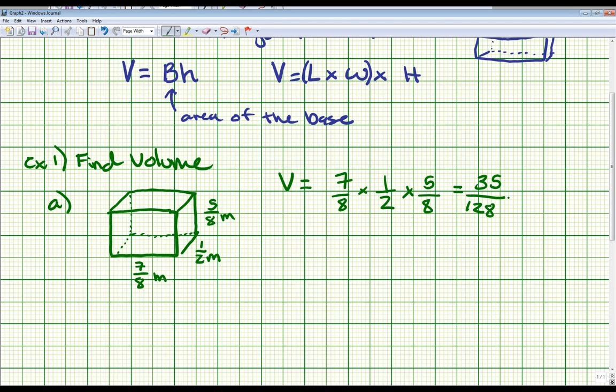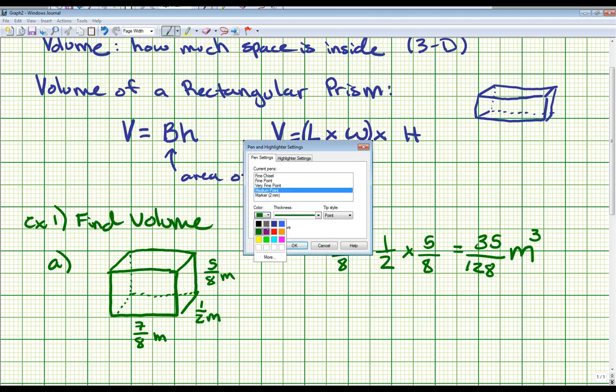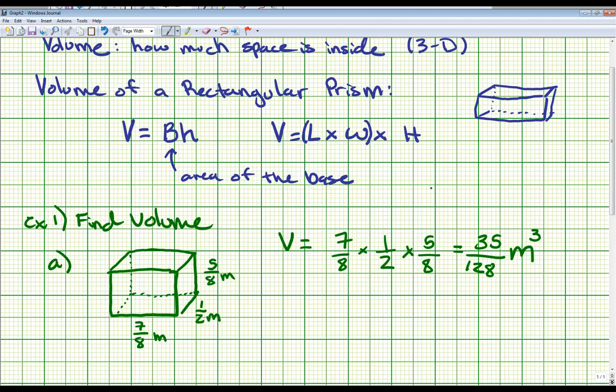We just have to make sure we add a label. So our label on this one is meters, so we have to put in meters. Now, when we're labeling volume, instead of putting a little 2 above it, we're going to put a little 3. We're dealing with three-dimensional shapes. So I'm going to go back up here, change back to blue, and add that to our vocabulary notes because there is a different and special label that we have to put. So I'm going to put a little label over here.